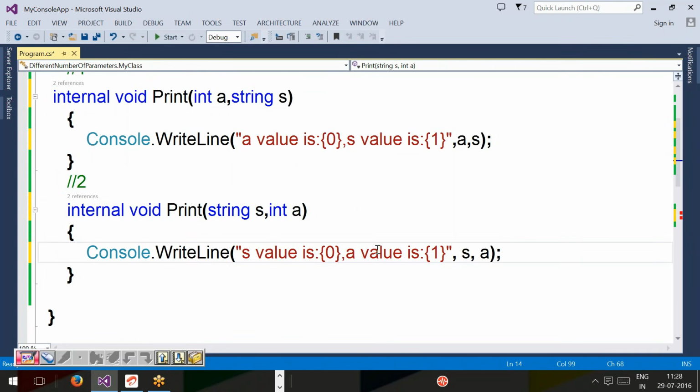You can observe, number of parameters are how many? 2. So both number of parameters are the same, and the combination is interesting, one int and one string, same types. But here the difference is what? Order.